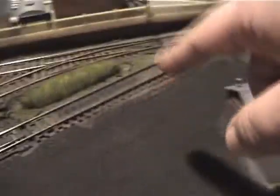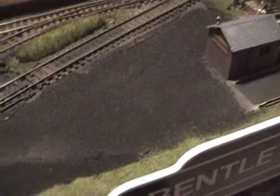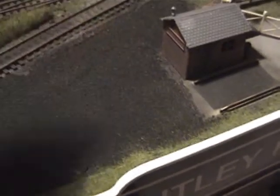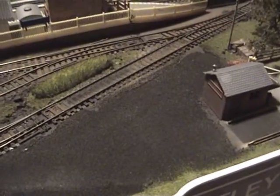This space here, by the way, that's where the signal box is going to go. Hopefully it'll come in the mail tomorrow, and I can spend a day or two putting it together, and then that will live here. And again, once it's all done, I'll do another video. But there we go.